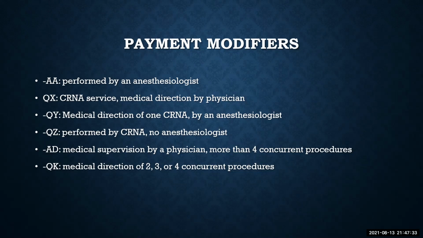And I do know these are questions that come up on the national exam. I remember specifically having one that was specified that it was 4 concurrent procedures. And they gave me the option of having AD or QK. And it was QK because AD is for more than 4. So keep that in mind that this can come up on the national exam as well.